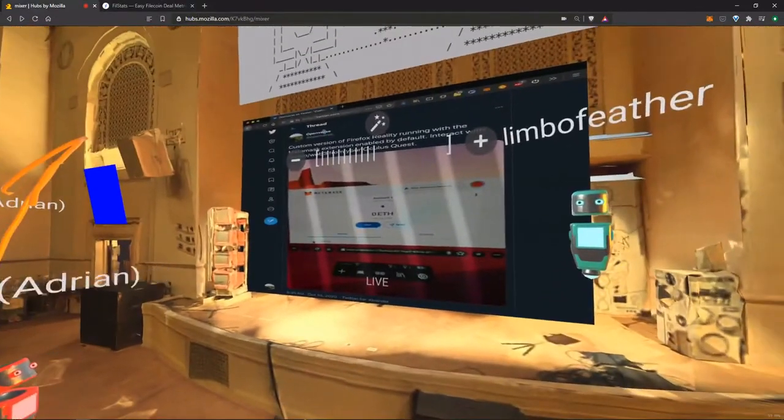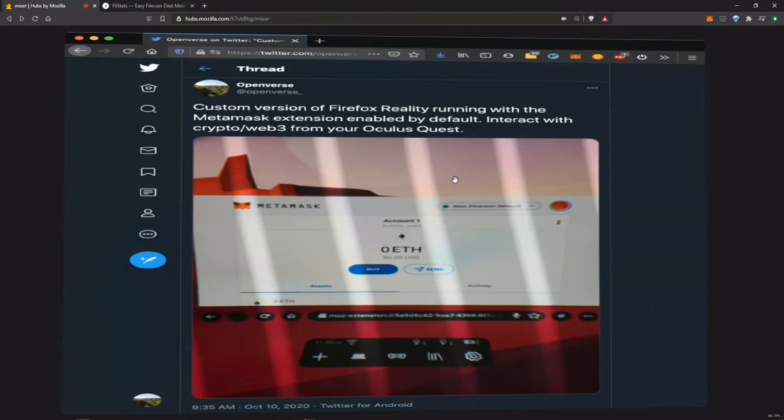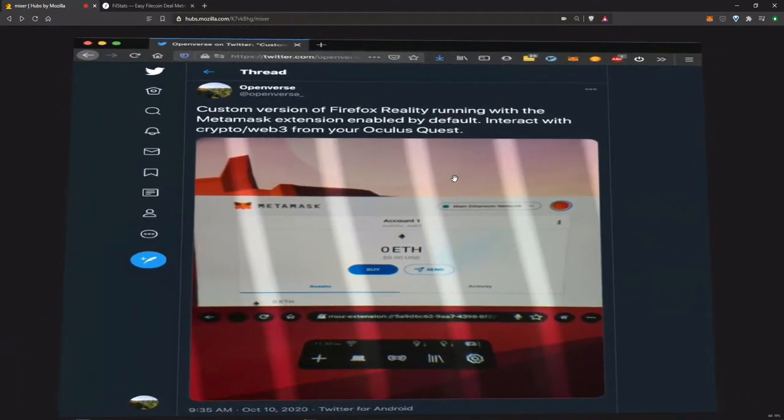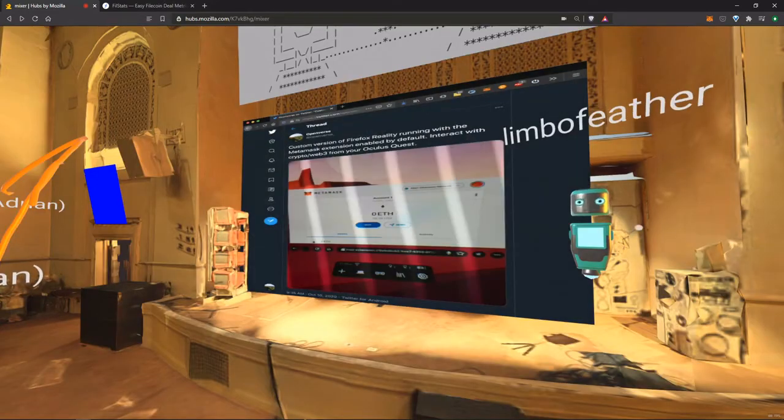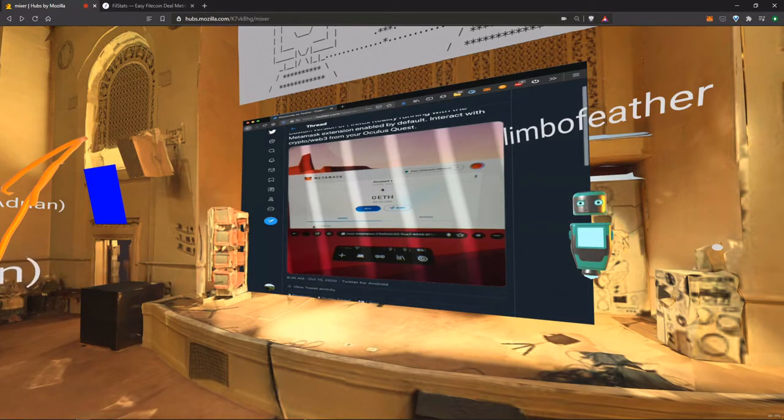Right now, your current version of Firefox Reality doesn't actually support MetaMask because it's not an approved add-on for VR. But we went into the source code of Firefox Reality and the Android components and the Firefox browser and the Fenix mobile browser, which Firefox Reality pulls its code from, to modify the approved list of add-ons. I can share a link to the APK file you can try out, as well as the source code it was derived from. Now, if you go to Firefox Reality, you can actually create a MetaMask wallet.